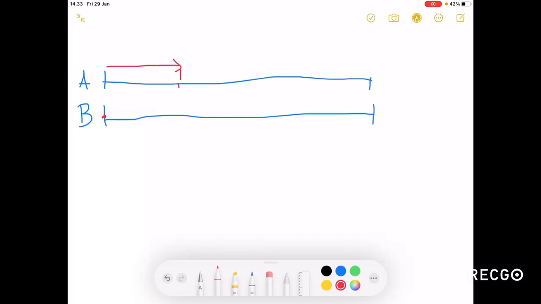So car B started going at around this point right there. And it is also known that the length of the race is 540 meters. Oh, and also I forgot, car A is traveling at an average speed of 60 meters per second. Alright, and we need to find what is the minimum speed for car B needed so that car B wins the race.